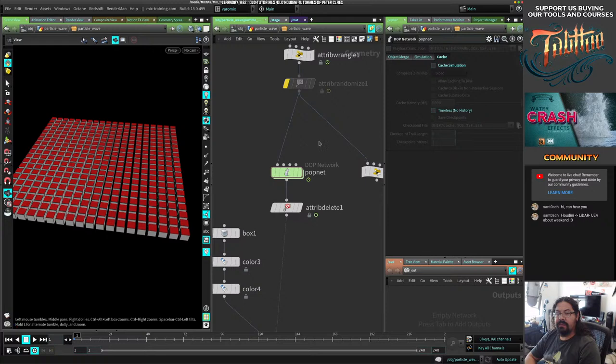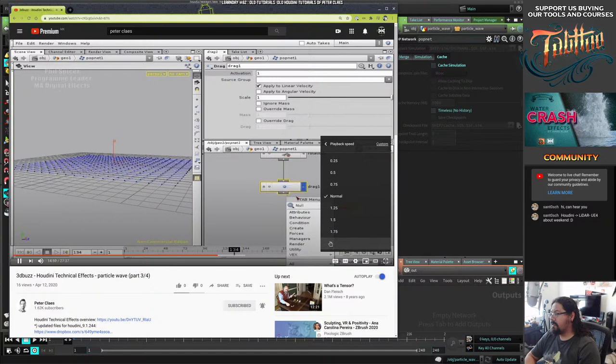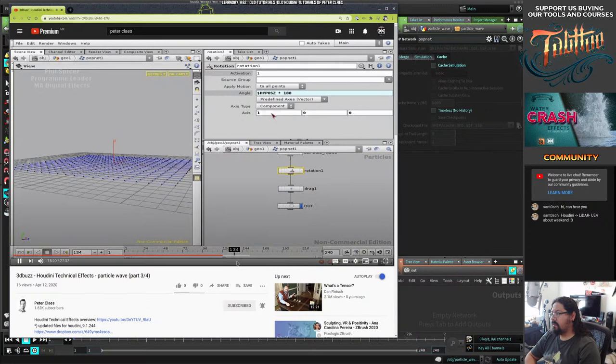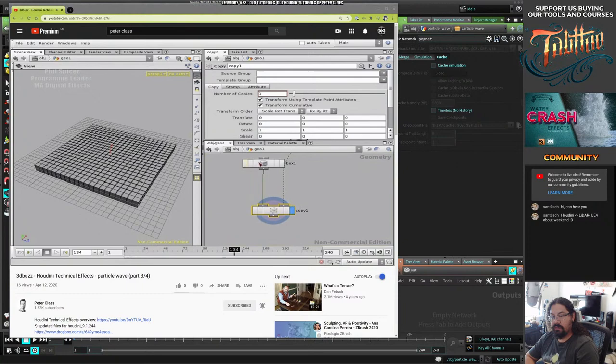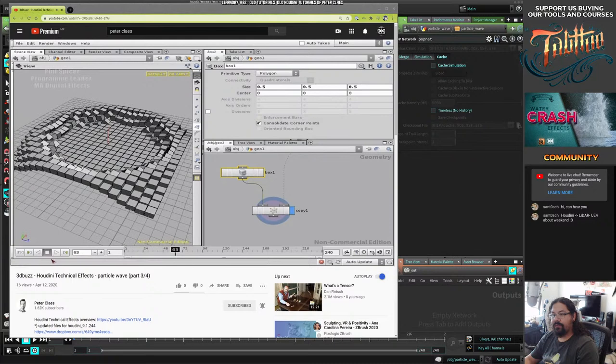All right, so what else is gonna happen here, Peter? Tell us. What am I doing? So that's the output. Then he's going to copy the boxes to that. Seems like it's working. My particles are nicely rotating, and they're doing their thing. But are they really? Because we can't really tell at the moment, because there is no way of seeing if they're actually flipping or not.